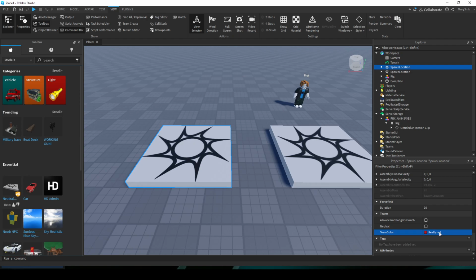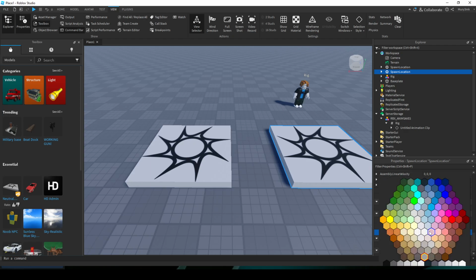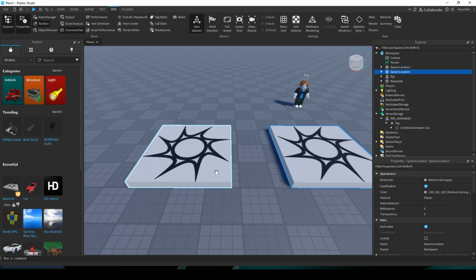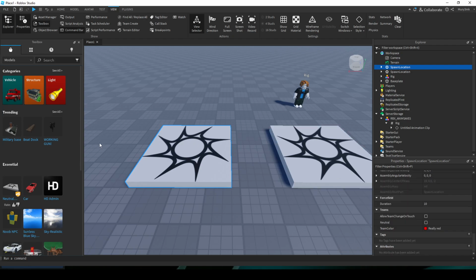Okay, and once you have this, you're going to go on to the other spawning tab, and you're going to do the same thing. Remove the neutral color, remove the neutral team. My bad. And then going on to the team color, and I'll maybe make it look blue. Okay, and now we have both of these in neutral spawn locations as both different teams.